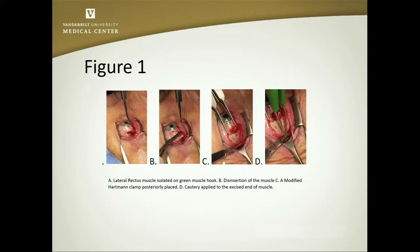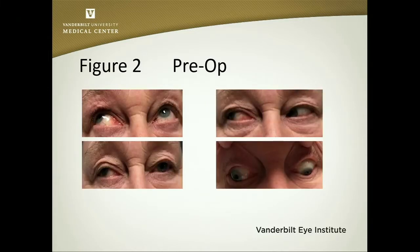We've now done 12 patients with this technique. Almost all of them were very old — in their late 60s, 70s, or 80s — and had tumors or other problems, or bilateral internuclear ophthalmoplegia. So I wasn't as uncomfortable with that in them as I was with the 21-year-old woman who had a presumed schwannoma of her third nerve without aberrant regeneration, because it is a really very permanent procedure.